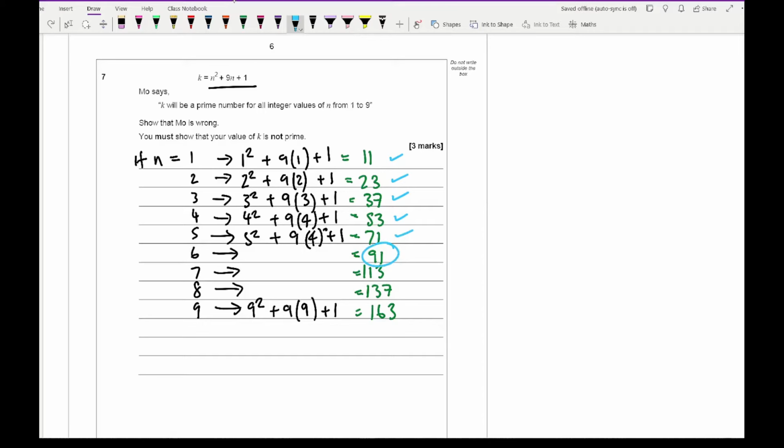Now if you've got your calculator, particularly a Casio calculator, check these are prime. Basically what you want to do is enter the number, press equals, and then use your fact button. If it comes up with a product of primes, it means it's not prime. If it comes up with the same number, it means that it is a prime number. So 91 is not prime, and it says that we need to show proof of why it isn't. It's not prime as 13 times 7 equals 91. So basically 13 is a factor, or 7 is.